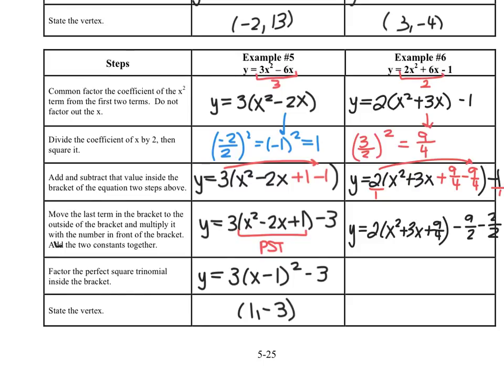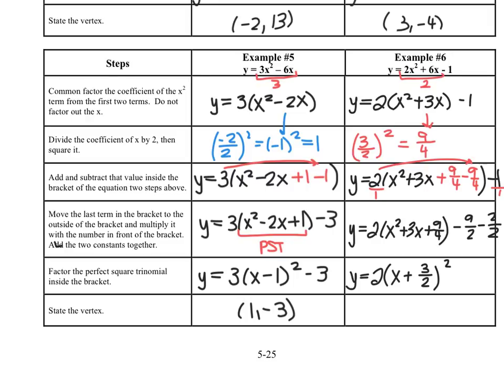Okay, and now we can factor that perfect square trinomial that's left inside the brackets. The square root of x squared is x. I'm going to have addition because of the middle term. And then the square root of 9 over 4. Well, the square root of 9 is 3. The square root of 4 is 2. And then I raise it to the power of 2. Notice that this 3 over 2 is the same thing that we got in the bracket before we squared our term.